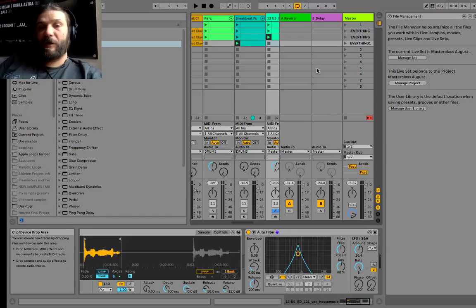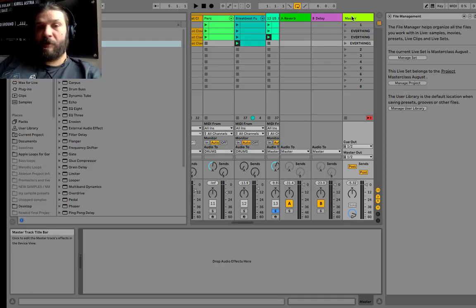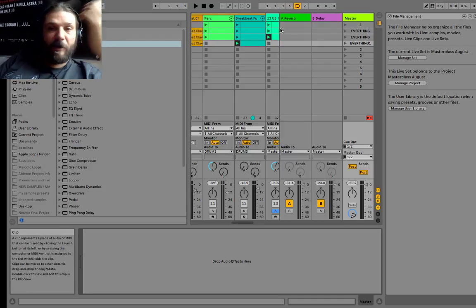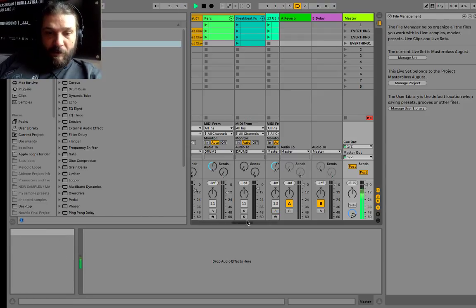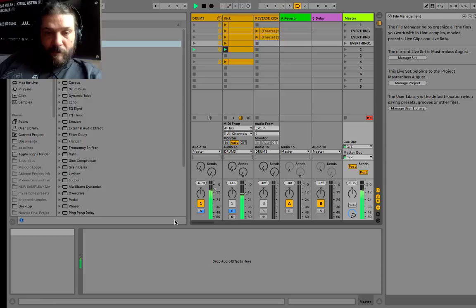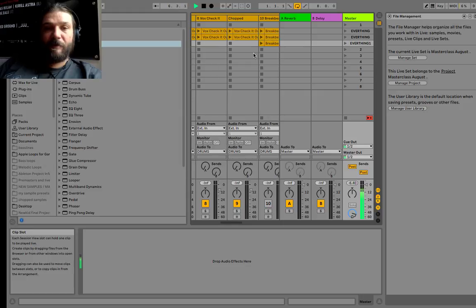Also a high pass filter is kind of great to put on your master channel. You can put it in lots of other places as well, but say you've got everything grooving in your track. Let's get something else in there. Let's get that break beat in there, shall we?